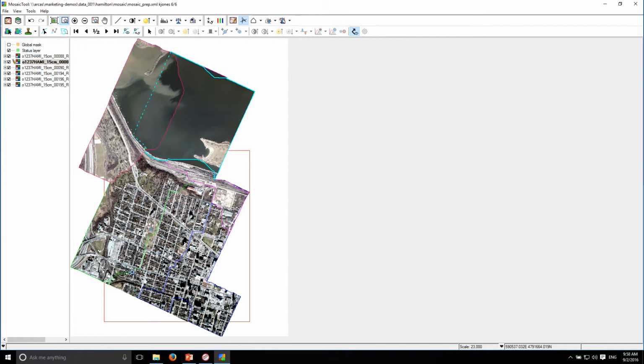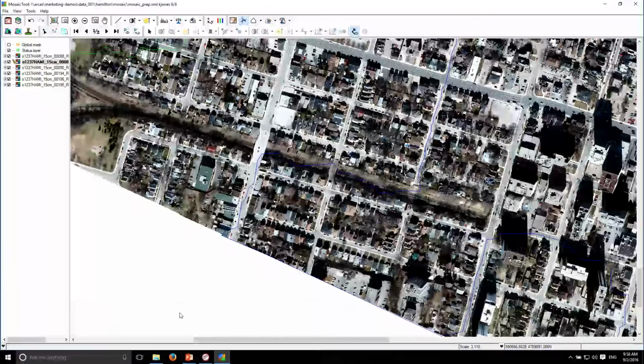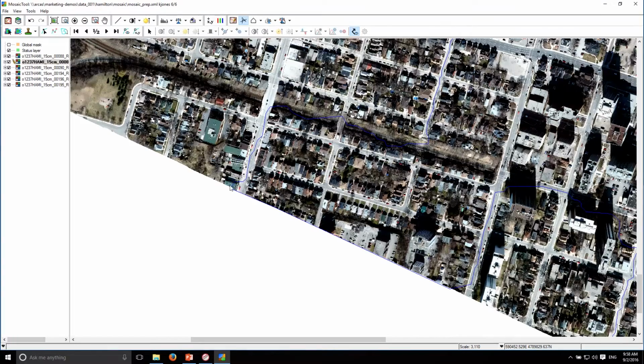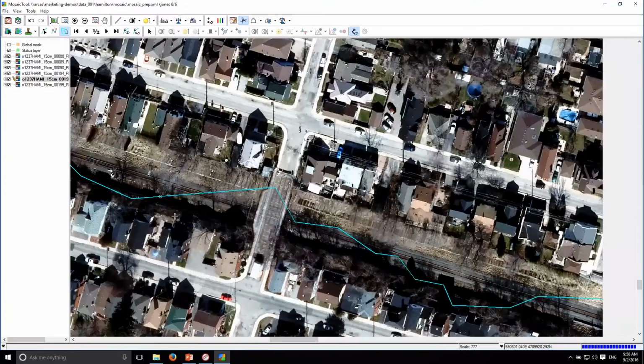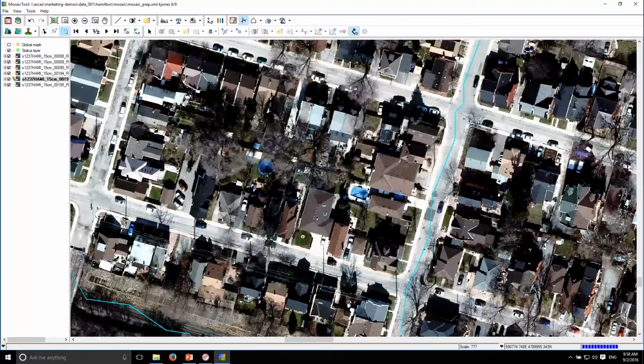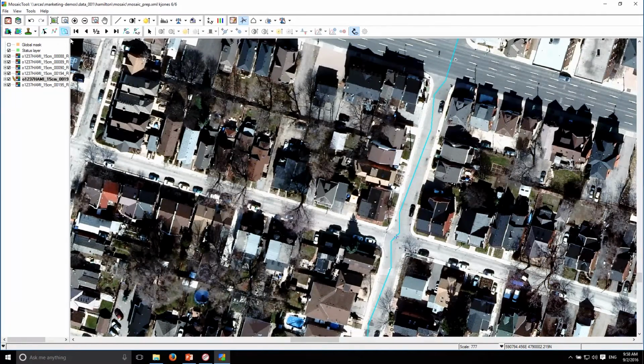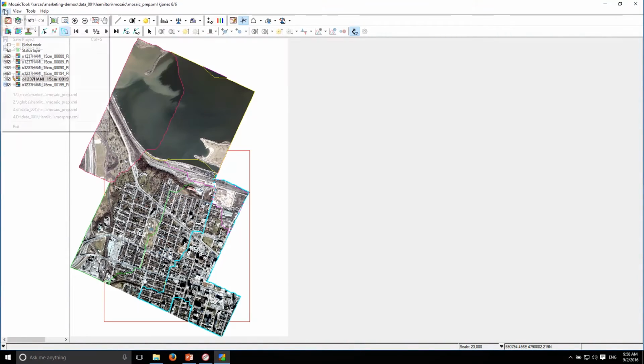I think down here, even though we used building outlines, somehow we went through a few buildings. So for example here, I can pick that cut line, and I'll use my reshape tool, and I'll just try to avoid going in across that building. So you could follow through the cut lines and make sure that there's no problems like that throughout the mosaic. But it looks pretty good. So that's kind of step number one, is to edit your cut line. So I'm pretty happy with that. So I'll save it. Once again, what it's doing is it's saving all of the information relating to the cut lines and the color balancing in XML format to be used in the final mosaic.